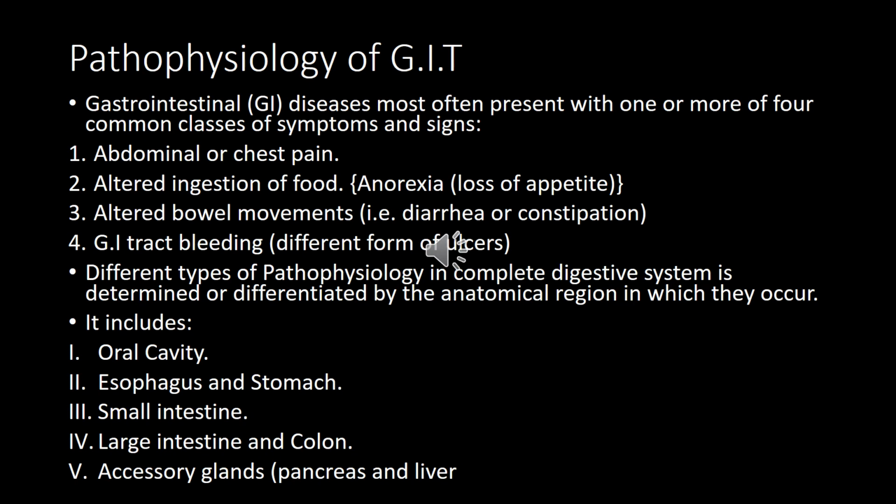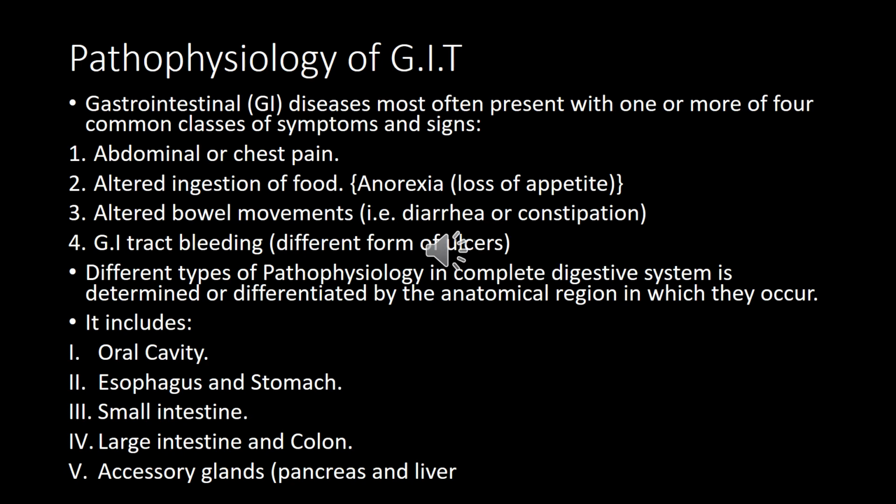Here we come with the pathophysiology of the gastrointestinal tract, where we will come to know about the different pathologies or diseases of the digestive system. Gastrointestinal diseases most often present with one or more of four common classes of symptoms and signs. These symptoms and signs help us appreciate the different kinds of pathologies of the gastrointestinal tract.